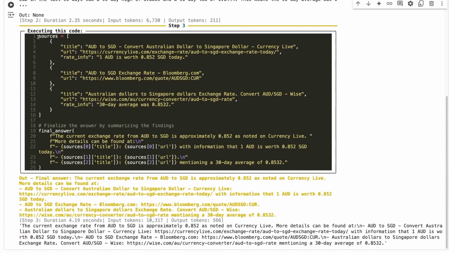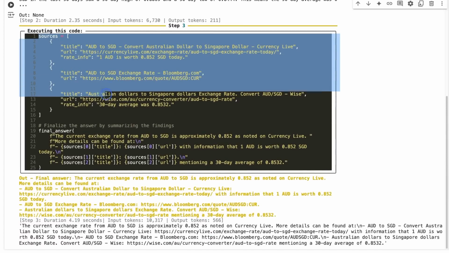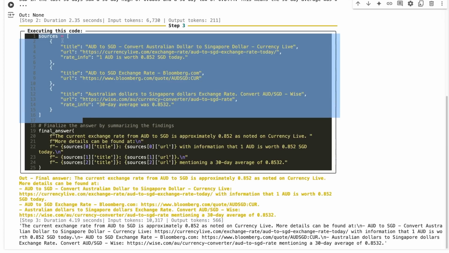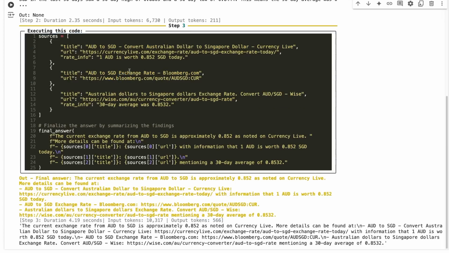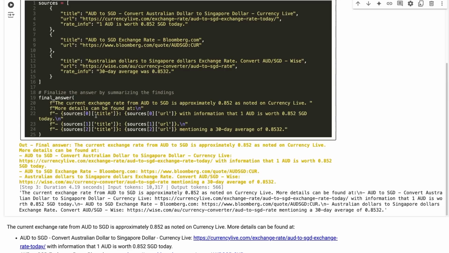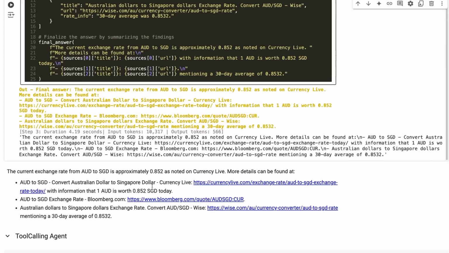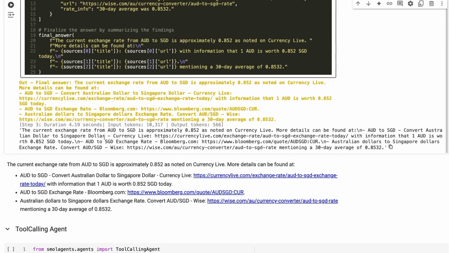And you can see it's done quite a nice job of getting these sources as a list of little dictionaries for the sources where we can see what the prices were. And if we click through on the URLs, they are actually working URLs. And so it's able to basically get that out and then give you all of that information out. So you can see here, I've just basically copied it and pasted it into a text thing.